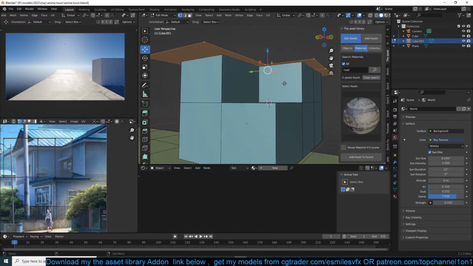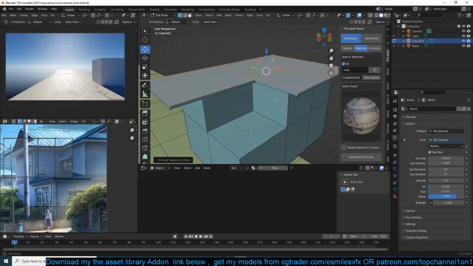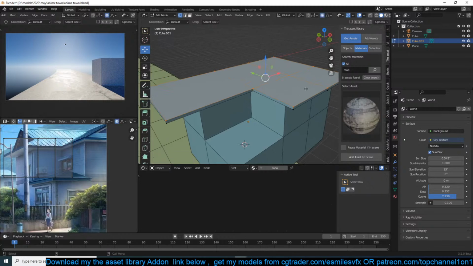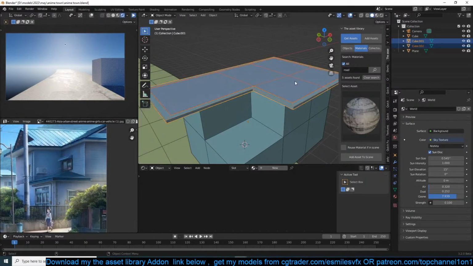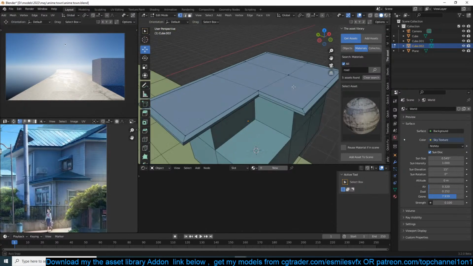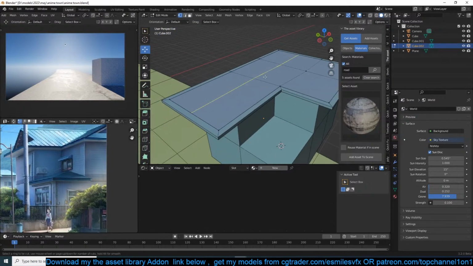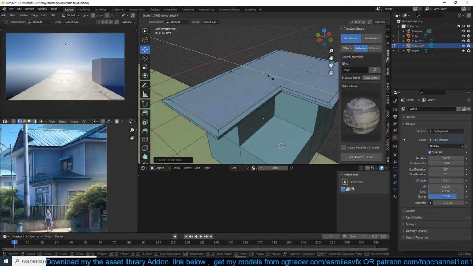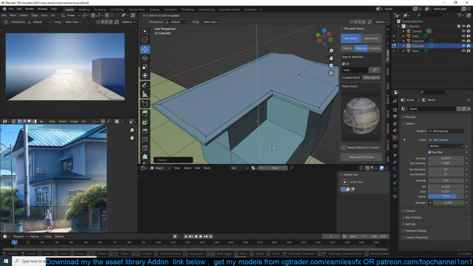So this can be our ceiling. I can insert it just a bit, maybe separate it. No, I think this is around here.